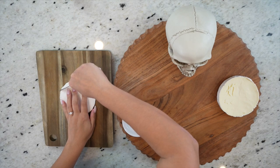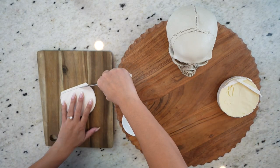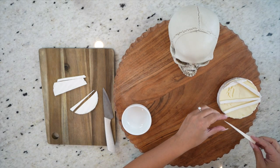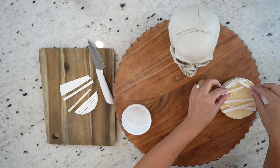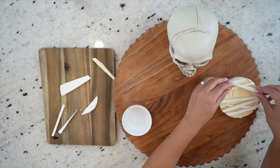Once you have the top off, we're going to cut slices across the cheese to use as the bandages on the mummy. You just want to place them on the brie, crisscrossing some of them to give it that bandage effect, and cut off any excess. You can play around with the pieces until you're happy with the look. This mummy is such a fun way to add brie to a board — you can even assemble it alone on a simple plate with some crackers for an instant Halloween themed appetizer.